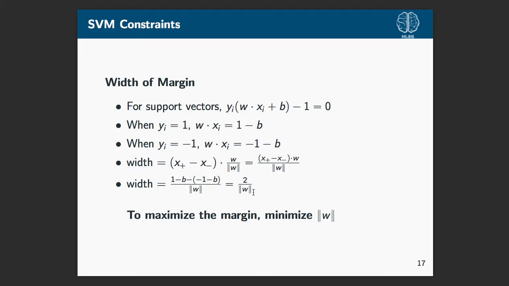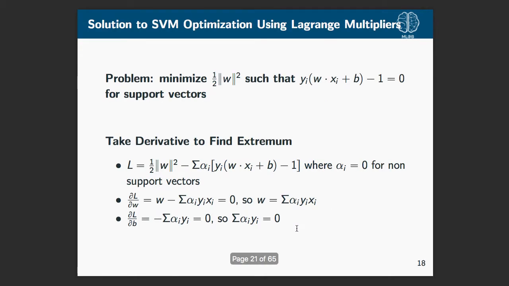Okay. So essentially, we're trying to maximize the margin, right? And we know that the margin is equal to this formula over here, 2 over the norm of w. So to maximize the margin, we're minimizing the norm of w. So now the problem is we're trying to minimize 1/2 the norm of w squared. And the reason I did this is that it makes it easier to find the minimum if you have a quadratic term. And we have the constraint that y times the dot product of w and x, minus 1, has to be equal to 0 for all the support vectors.